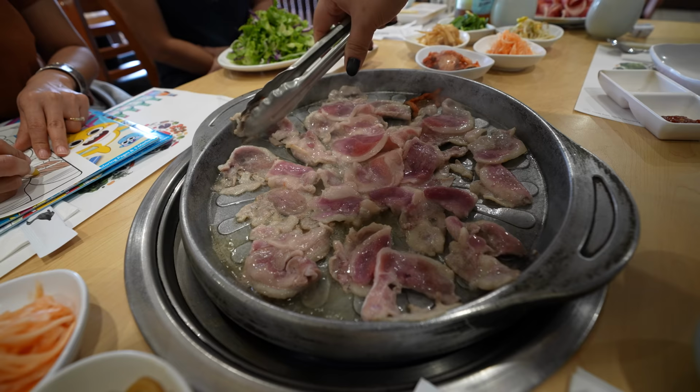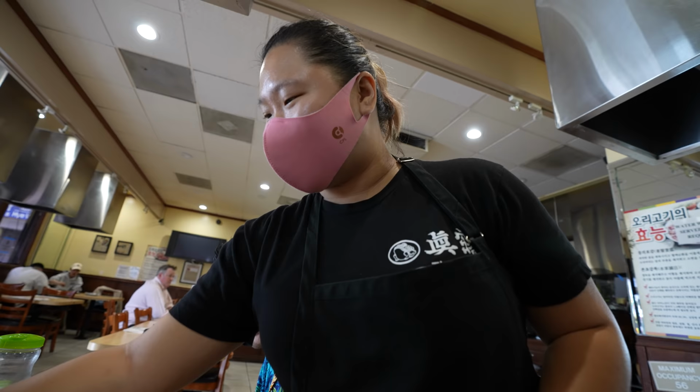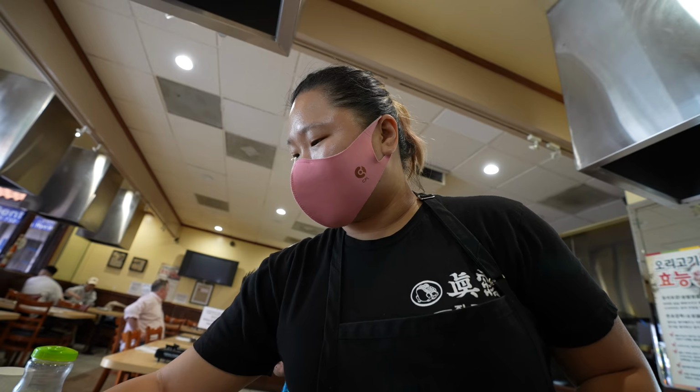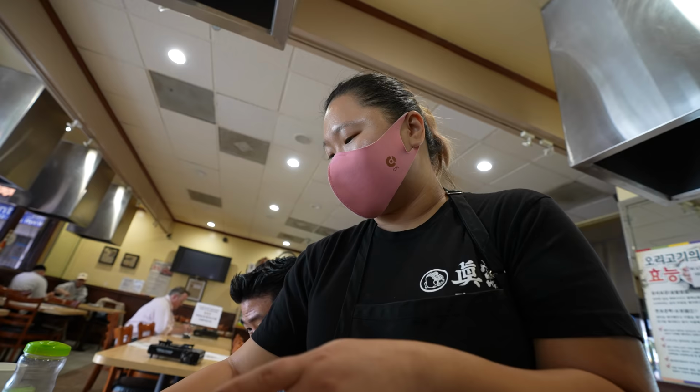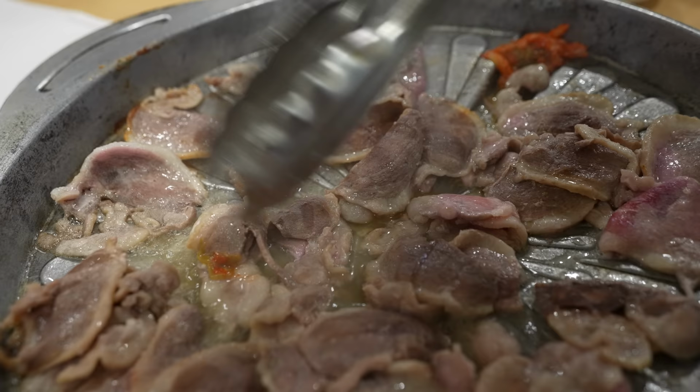This all here, and this liquid is duck fat. The duck fat is actually very healthy for you. Has lots of collagen, it lowers your cholesterol and helps with digestion. So if you'd like, you could take your spoon and drink it to try it out. It's actually very tasty. All right.